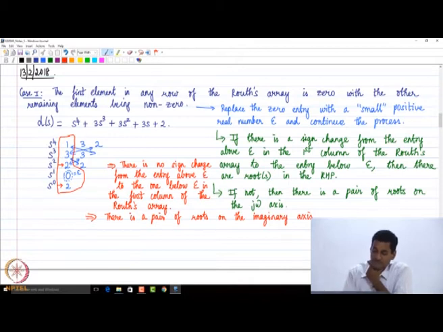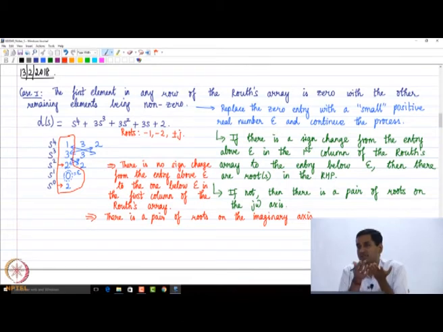It so turns out that if you calculate the roots of this polynomial, the roots are -1, -2 and plus or minus j. So you can see that out of the 4 roots, there are 2 roots on the j omega axis, and the remaining 2 roots are in the left half plane. So without even solving for the polynomial's roots, we can get the distribution of roots. That's what we are interested in to begin with. So that's the first special case. I hope it's clear to everyone what we did.